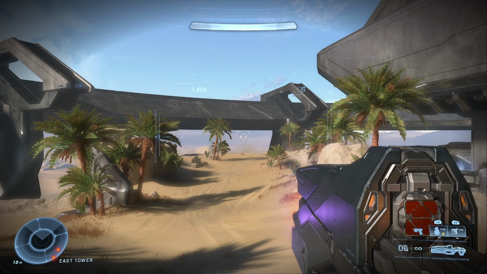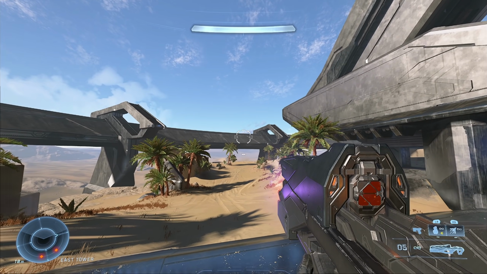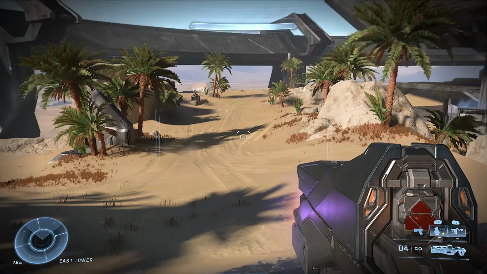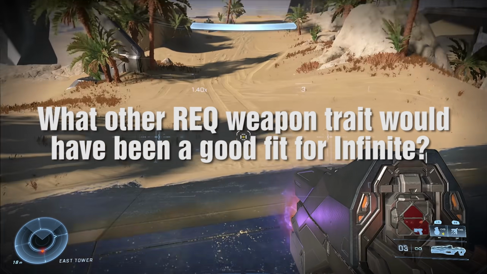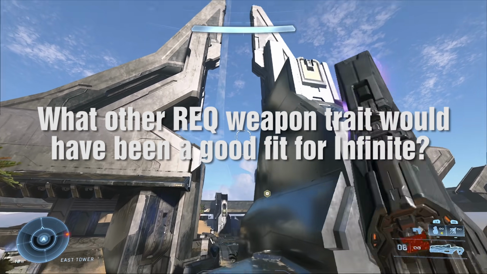Like always, let's wrap up today's video with the viewer question. Think about this. The Cindershot is using a mechanic from a Halo 5 rec weapon. What other rec weapon mechanics would have been good fits for Halo Infinite's highly functionally oriented sandbox?